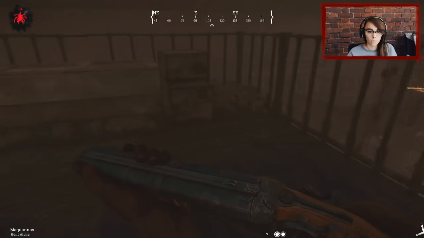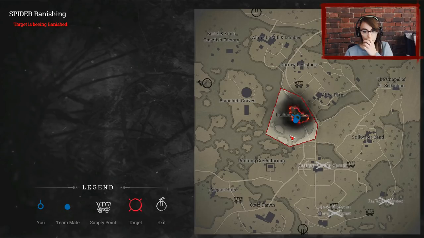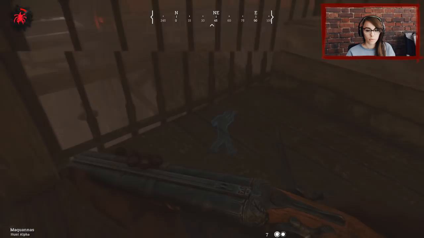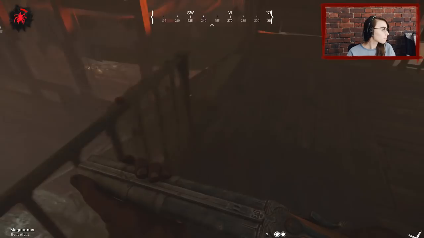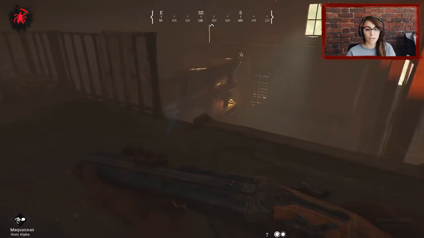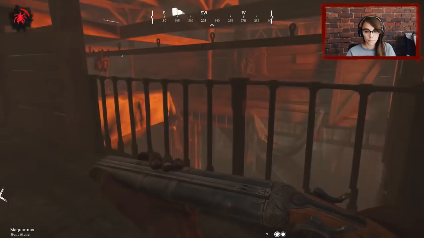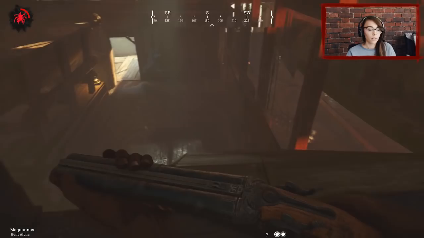Everyone will be able to see that we are banishing the spider, and people can come to us. But we killed already two teams, so we should be pretty good. Yeah, it's because his mic is not on. I'm not sure if he hears me. It's a good spot to banish though, because he's up high. You can see the timer in the top left. It's like the red countdown thing.